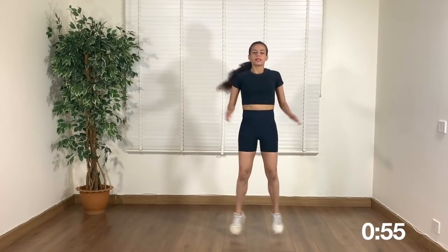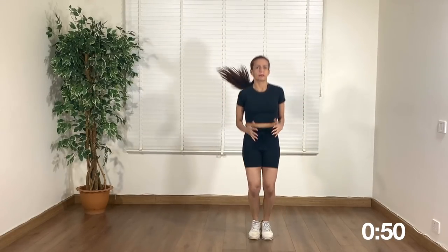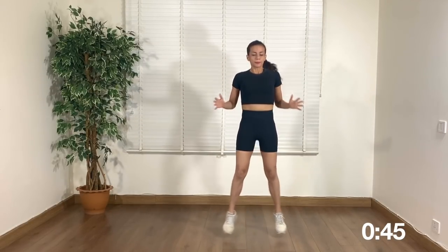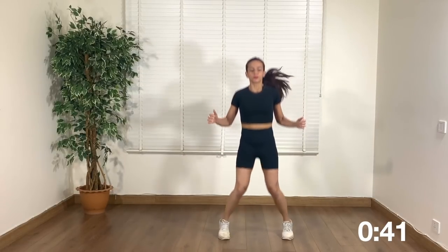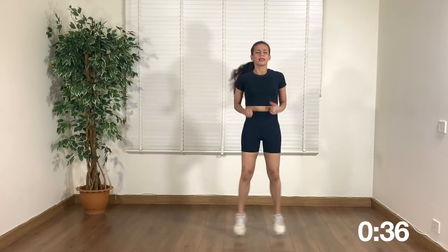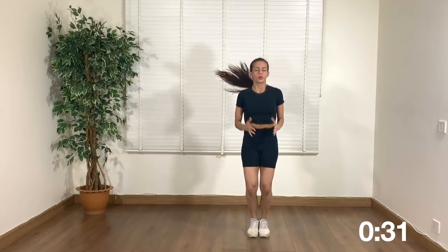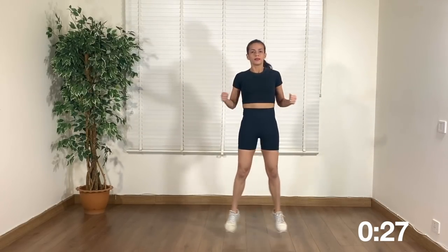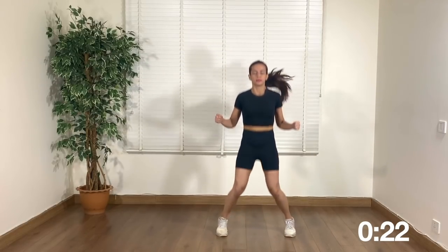So this workout will definitely get your blood flowing if you're looking for something like that without stressing you out too much. But then again, it depends. I like doing some cardio every day just because it gets my blood flowing and I feel like I'm sweating a little bit and it just pumps me up for the workout. That's why I really like doing a little bit of cardio every day, just for the benefits it has.